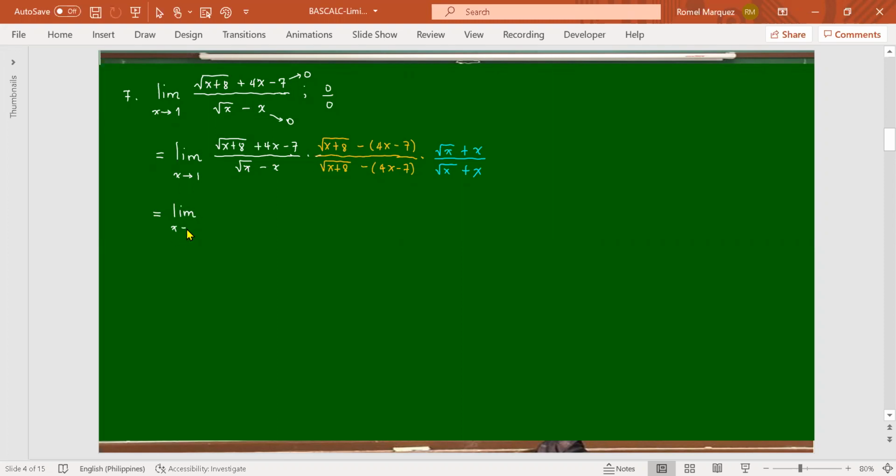Hindi na yata tayo, wala na yata tayo sa basic calculus. Ano na to? Parang nasa... what you call this? Advanced... ano na tayo yata? Advanced calculus. Pero iba yung advanced calculus. Mahirap yun, more on proving yun. Parang nasa complicated calculus na tayo. Lumampas na tayo yata ng basic. Para kahit na saan kayong mag-college, alam nyo na.